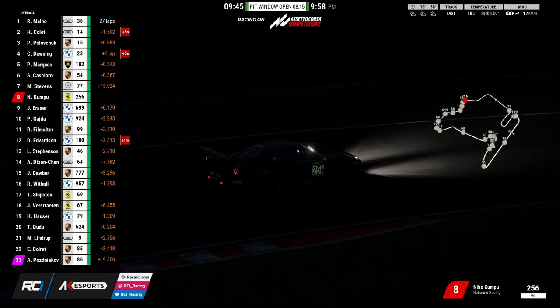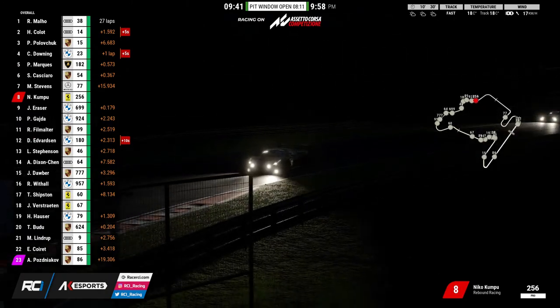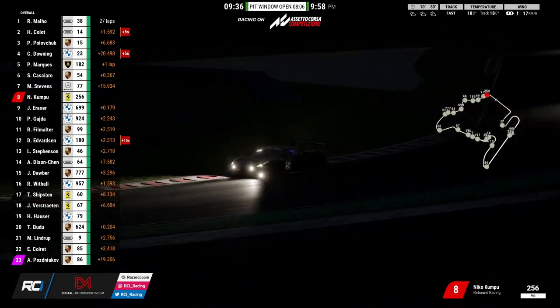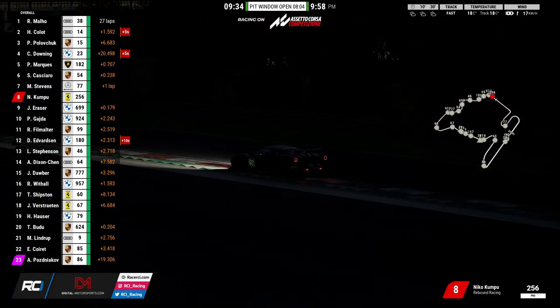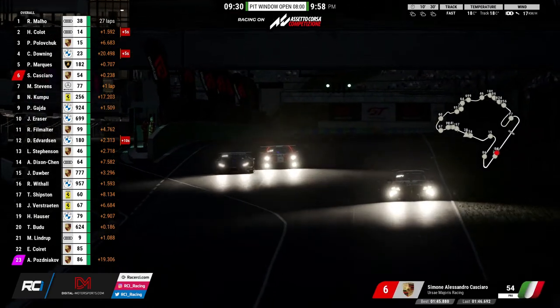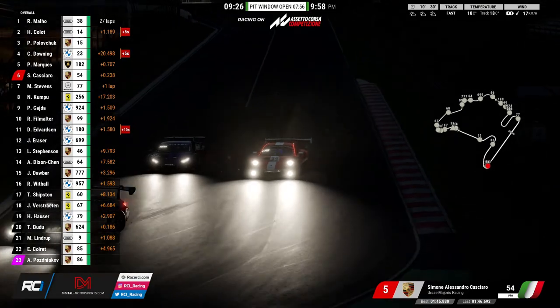Another note, again, Hugo Collet has made another 1.5 seconds in the last minute on Marlowe. Has Marlowe got some kind of issue, or has Collett just got the pace on Marlowe at the minute? He's gaining massively, equal machinery, both in Audis. Maybe Marlowe just knows that he doesn't think he has to push. As we jump to Casario, still up in P6.